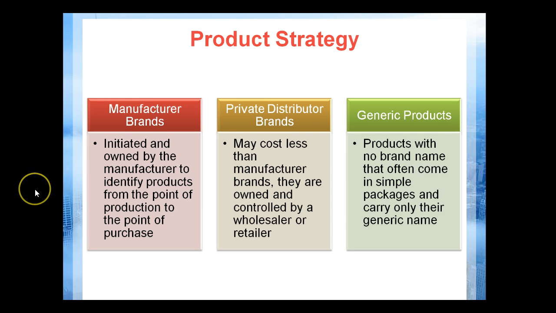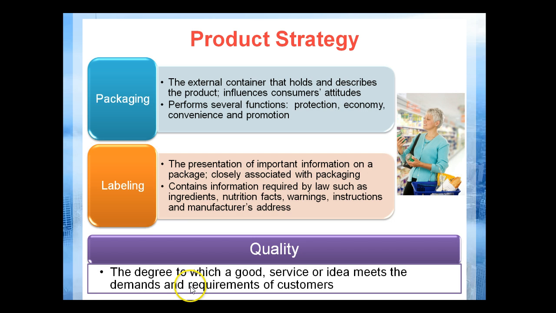Product strategy. Again, we've taken the product and put it into three different categories: generic products, private distributor brands, and manufacturing brands. And your strategy is going to be very different based on those three. So you're thinking about your strategy. You're also going to have to think about how the person or groups of individuals are going to view your product. How's it going to look? It influences attitudes. And as we've been talking about marketing, what's about buyers' behavior that we need to understand, packaging is a big part of that.